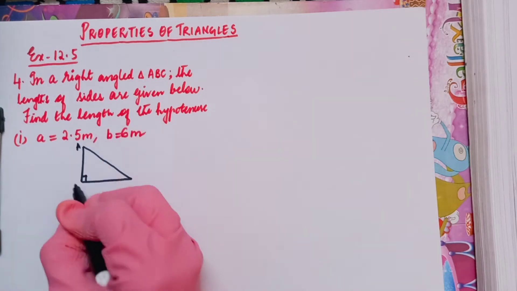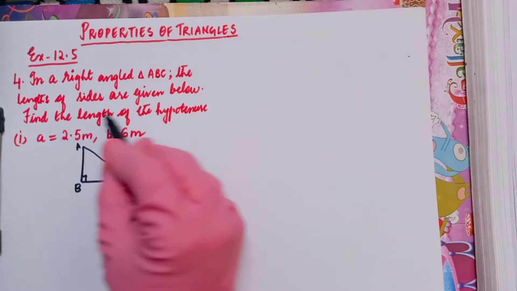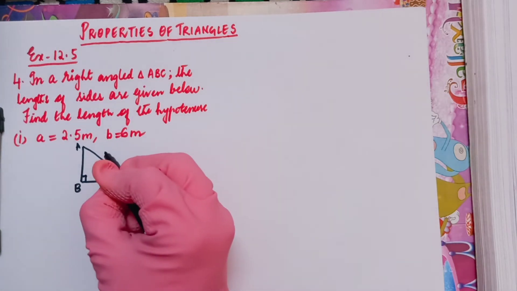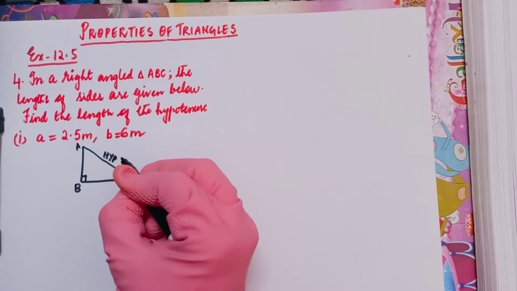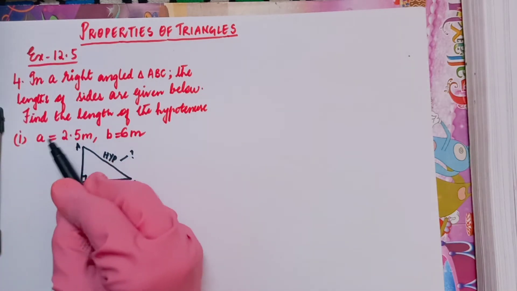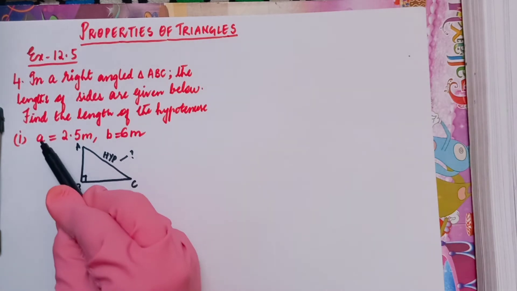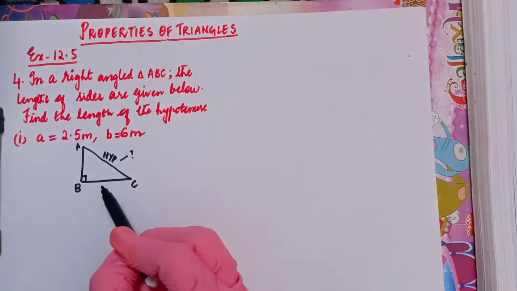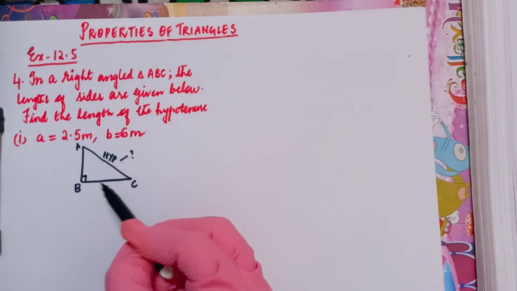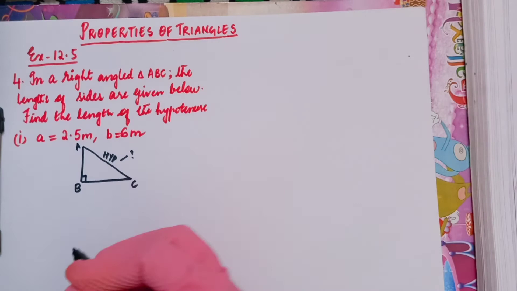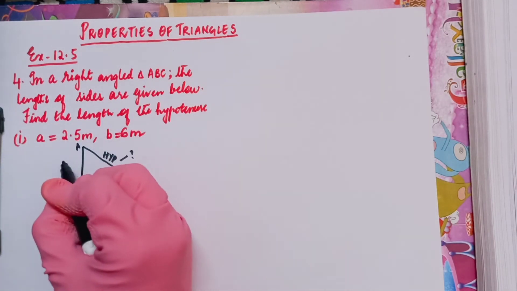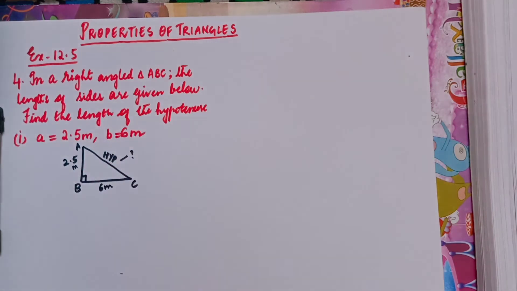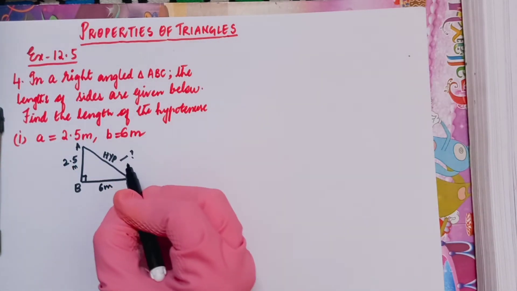Name the triangle as A, B and C. You need to find the length of the hypotenuse — the longest side in a right angle triangle. The other two sides are already given: a equals 2.5 meters and b equals 6 meters. You can assign either measurement to either leg; it's not compulsory to place them in a specific position. So one side is 2.5 meters and the other is 6 meters, and we need to find the hypotenuse.